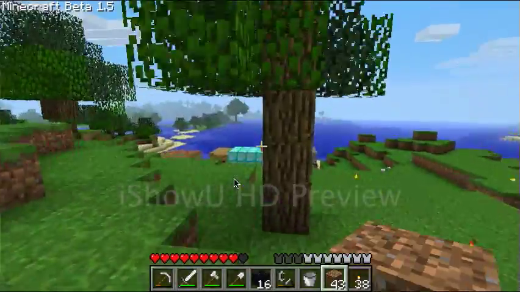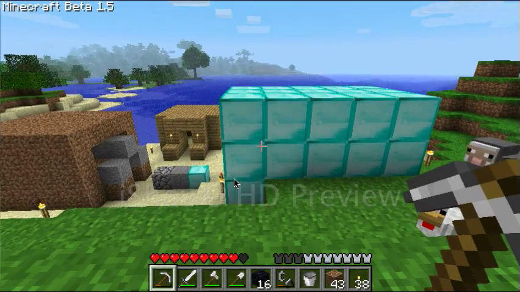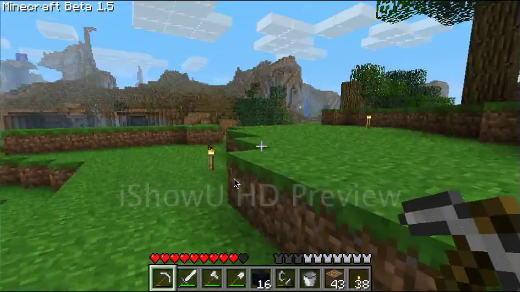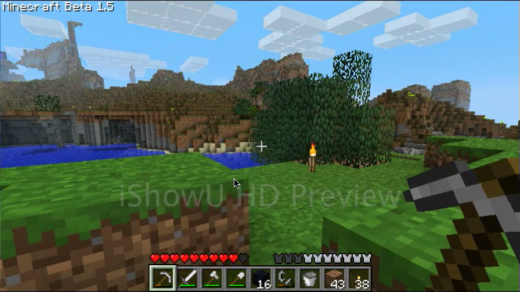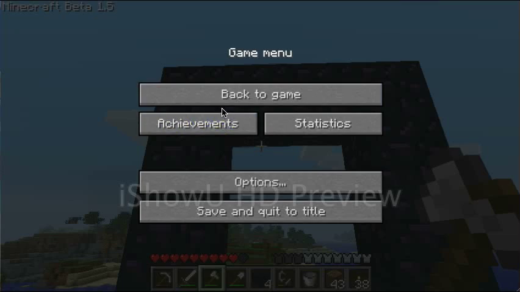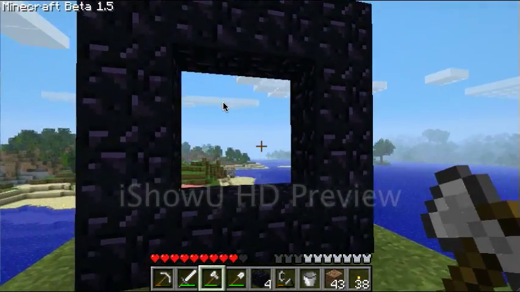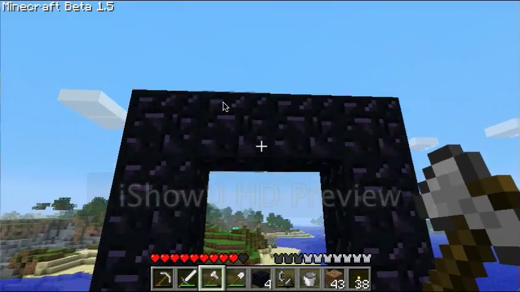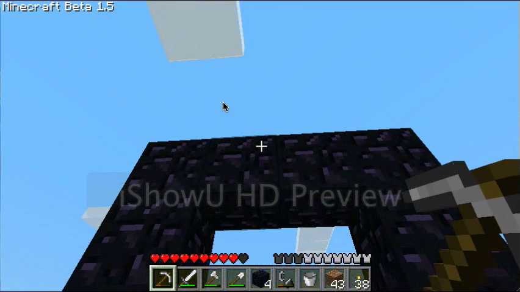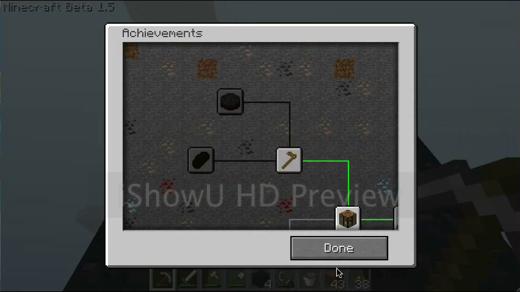I wish single player commands still worked. Oh, look, I could use a block of that. Okay, you're right, sheep. I won't go there. Oh, wait. What's that? Okay, I'll be right there. Oh, hello, guys. I was just doing a couple things, playing by myself, testing out beta 1.5, and I guess I'll show you the achievements. Oh wait, I showed you the achievements.